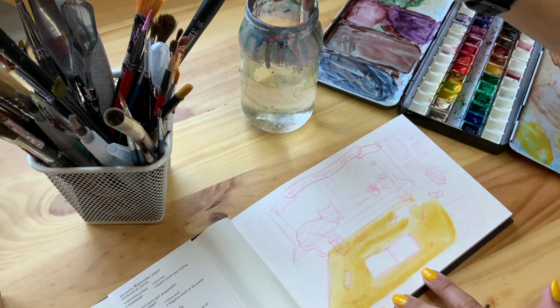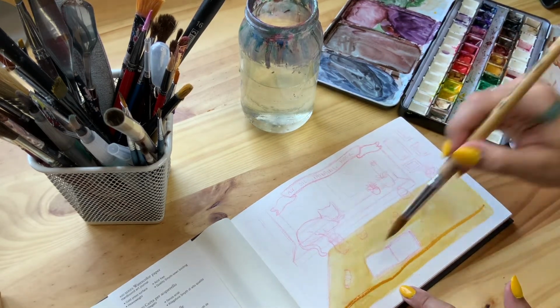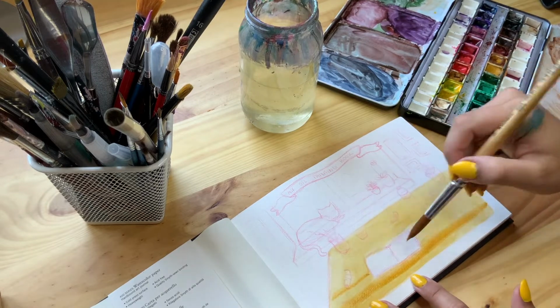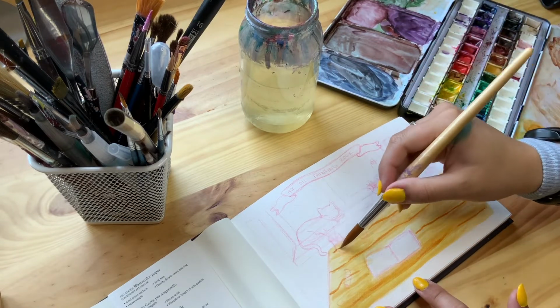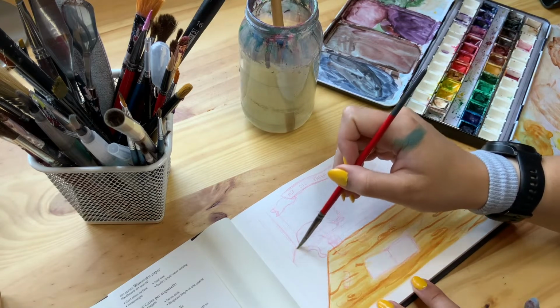And I gotta say, I really liked how watercolor reacted to this paper. I was able to do a lot of techniques, wet on wet, wet on dry. I was able to do so many different textures and techniques with this. And I feel like even though the paper is absorbent, it's not too absorbent, so you do have time to do those things, right? You do have time to work wet on wet.